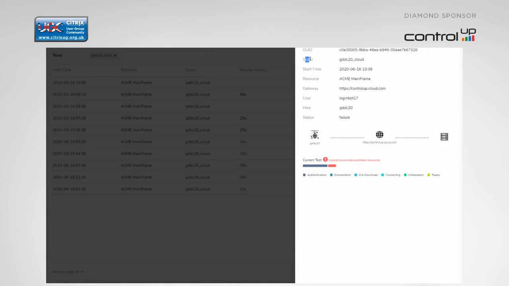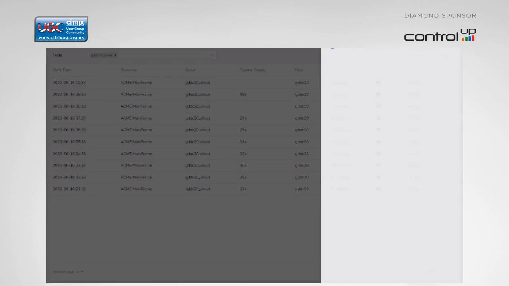We can see the GUID, scout name, start time, etc., as well as the resources and the user credentials used to connect to this resource. At the bottom, we see a tree view showing the connection process, from my machine to my gateway, and we can see that the last hop of that connection is not working. Underneath, we can see the actual issue is that we can't enumerate the published resources. We're testing all these various connection stages, and we failed at the second one here.